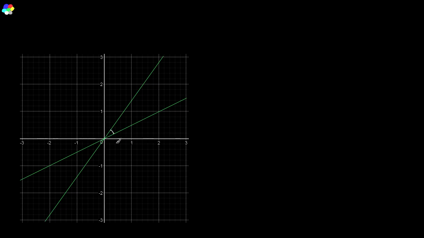Now, if I were to say, guess this angle here, you might give me a number that looks like around 27 degrees. But what does that mean and where does it come from? Well, let's draw a circle, a unit circle, at the center of where these lines intersect. So the center of the circle is the center of intersection between our two lines that form the angle. Now, if we draw an arc from one line to the other here, this arc, as a percentage of the whole arc of the circle, that is the angle. That's what an angle is. It's the percentage of arc with respect to the entire circle.